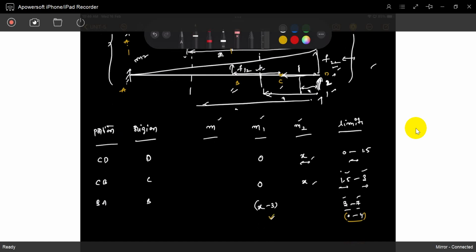Here is x only, because if you take this portion B to A also, it is applicable. Are understood? You can take these limits 0 to 1.5, 1.5 to 3, 3 to 7. That's why you require x minus 3. If you take 0 to 4, you can write this as x only. Sir, how can we? This is elementary school integration. I will show it tomorrow with the big problem. No need to write 0 to 1.5, 1.5 to 3, 3 to 7 individually. Take each individually and you can add them. I will show tomorrow.